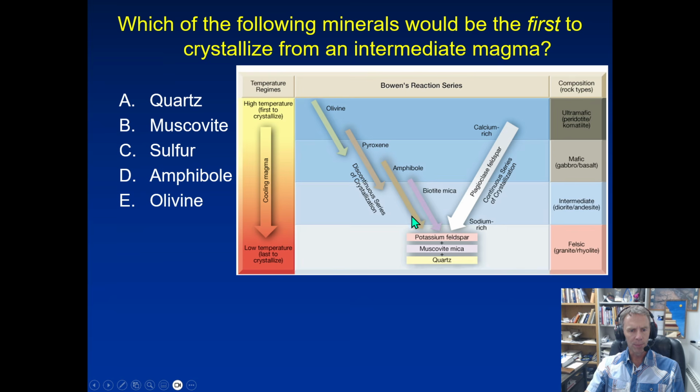But amphibole, which you see right here shown by this arrow, is a mineral that we see a little bit in mafic rocks, but we see it dominantly in intermediate rocks. Occasionally it's maybe an accessory mineral in a felsic rock, but if you see quite a bit of amphibole in a rock, you most likely have an intermediate composition in your magma. So that would be the correct answer there, D.